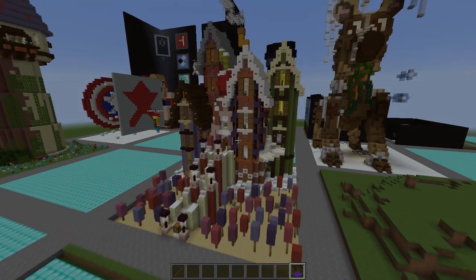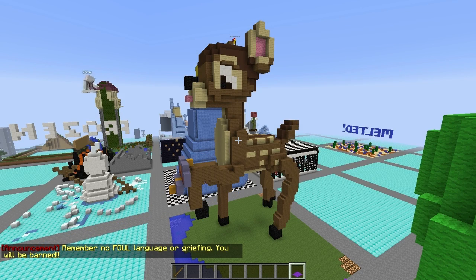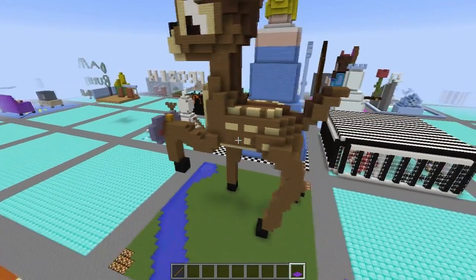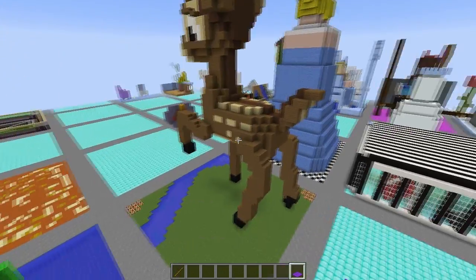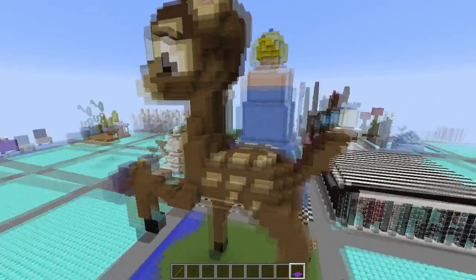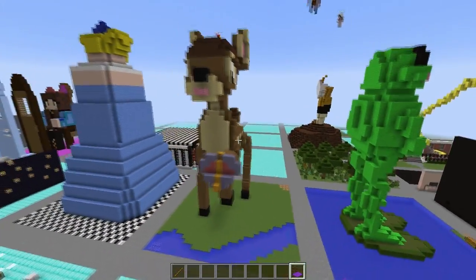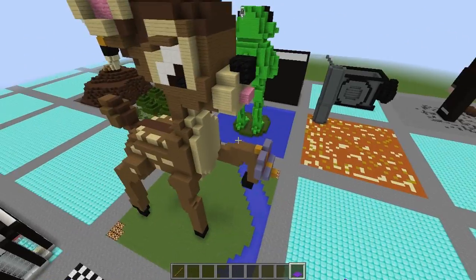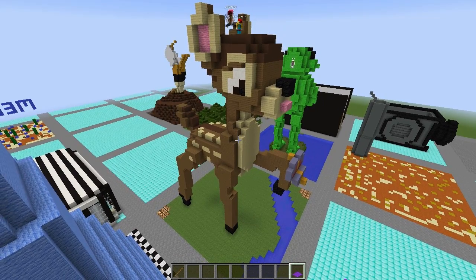Well done, guys. Our next build is my build, and it is Bambi. I decided to build this this week because Bambi is a really good movie, and it is also my mum's favorite movie, so I built this for her. Aw, I'm surprised you didn't do the Fault in Our Stars. I was thinking more of Disney movies, and I was either going to build Bambi or the Aristocats, and I decided to do Bambi because it was something different for me. I actually think this is your best build, Sarah. It's very cute. Thank you.